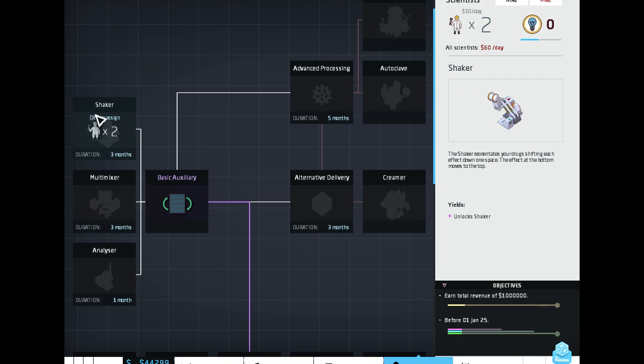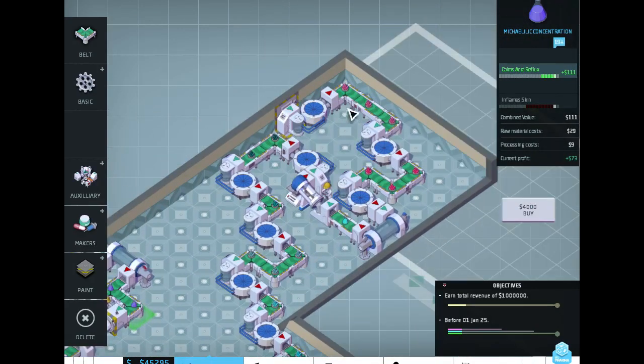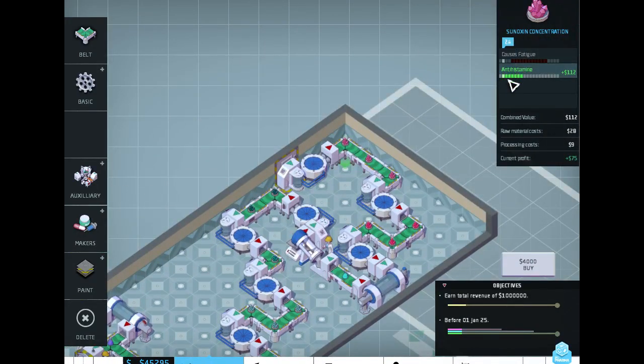The multi-mixers allow us to combine. This will shift the side effects on whatever our material is down by 1. Basically what this does is it allows us to move effects around so that we can combine them to get the ones that we want. I'm going to pause for a second here to explain what that means, because the tutorial has a pretty good explanation. If you look at the item right here, you can see where the side effects are in their position. There's 4 slots, 1, 2, 3, 4. When you combine 2 elements together, it's going to move everything into their respective spots.